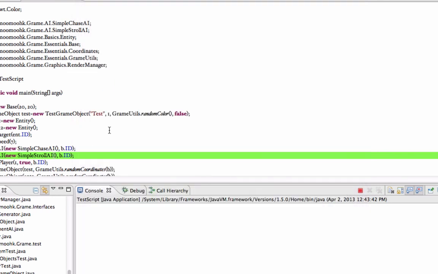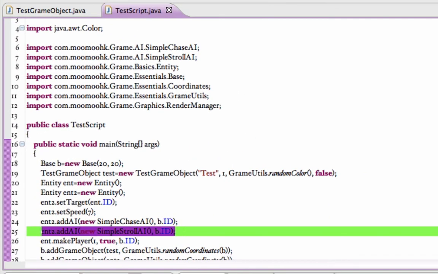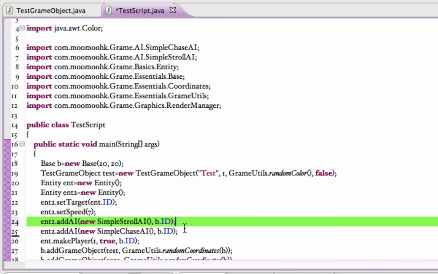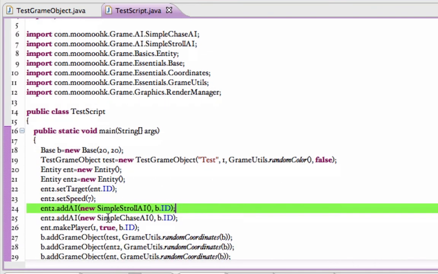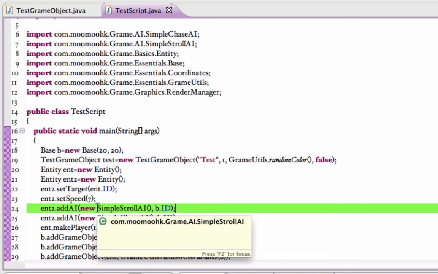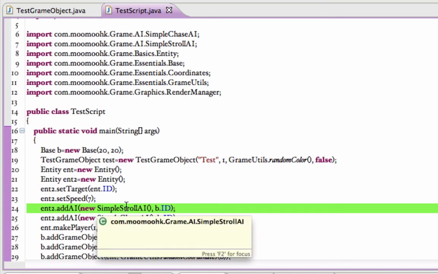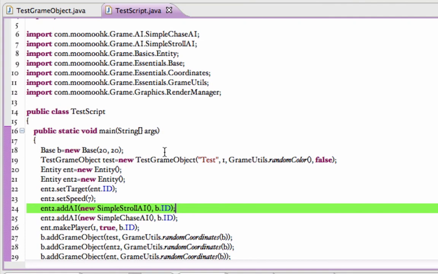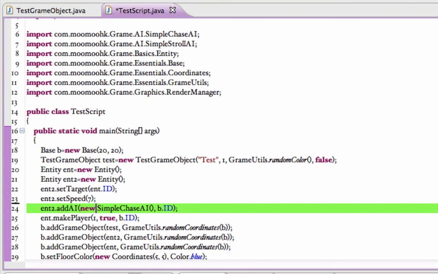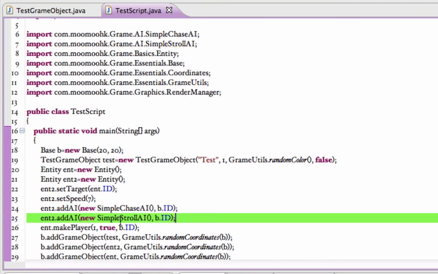Just like that. Now, there is a difference, an order priority, if you put this in front of here. If you do this, for example, he's always going to stroll, since the strolling validity checker will return true if the entity is not surrounded, which is practically always. And when he is surrounded, he can't chase you. So you gotta be mindful of these things, and order does matter. So if you want to make him chase and then stroll when he's out of range, you do this.